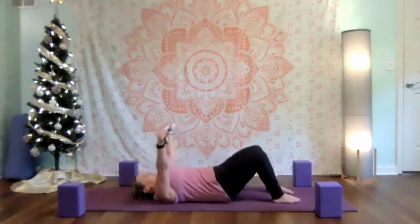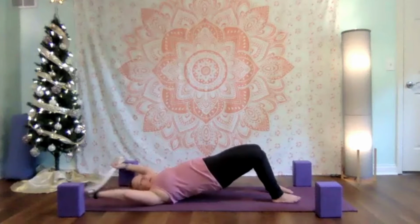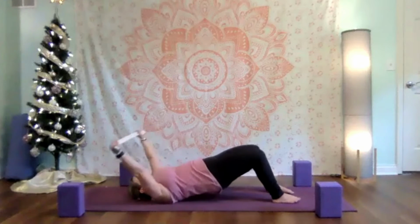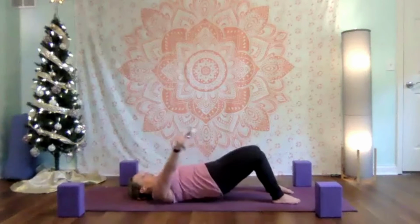We'll lift the arms up, we'll lift the hips up. Go to your limit, which may not be where I'm at here. I've also got blocks in the way, didn't think about that. Good, and think about the forward. Good. And just go to your limit. And one more time.